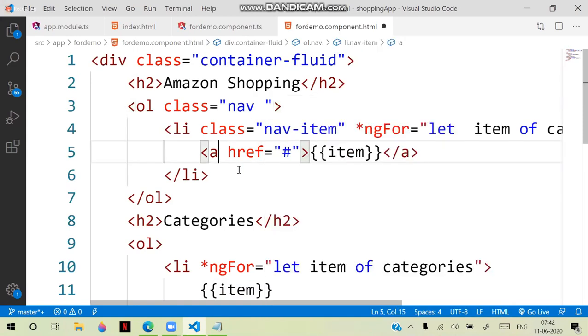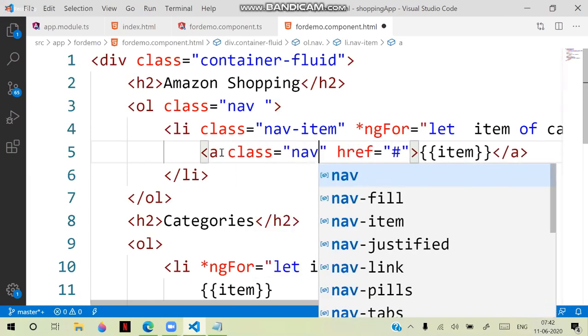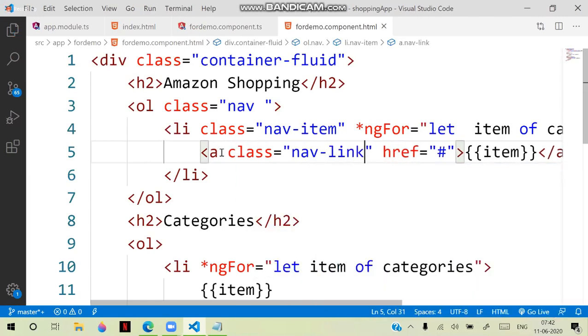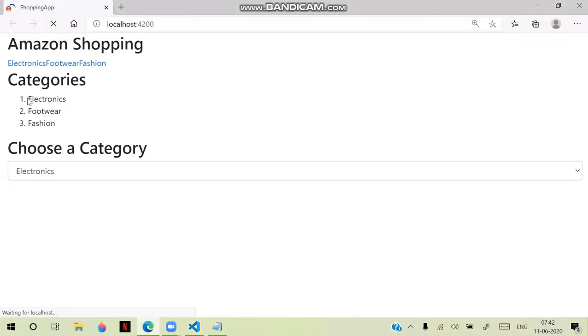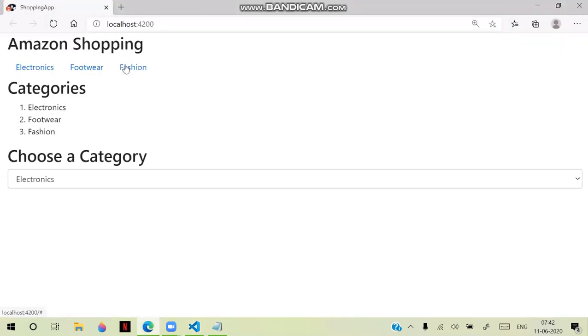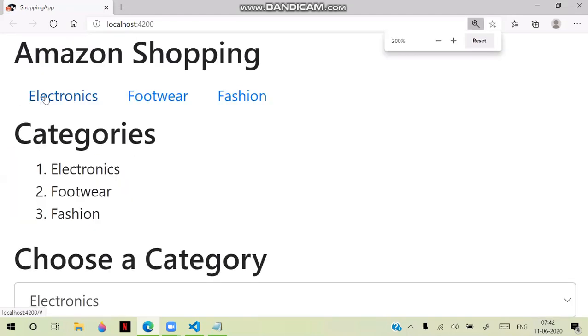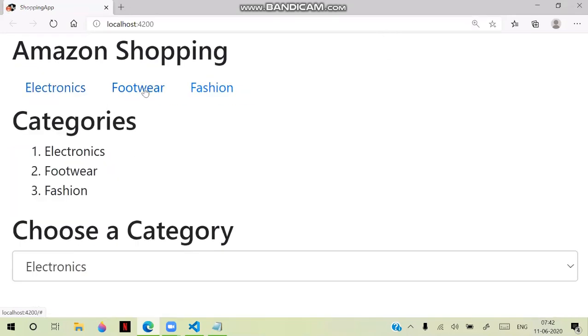So this is represented as a class as nav-link, actually. Nav link. That means it just has a behavior of a navigation link. You can see some spaces will come now. You can see we have electronics, footwear, fashion. This is all Bootstrap, actually, presentation, how you want.